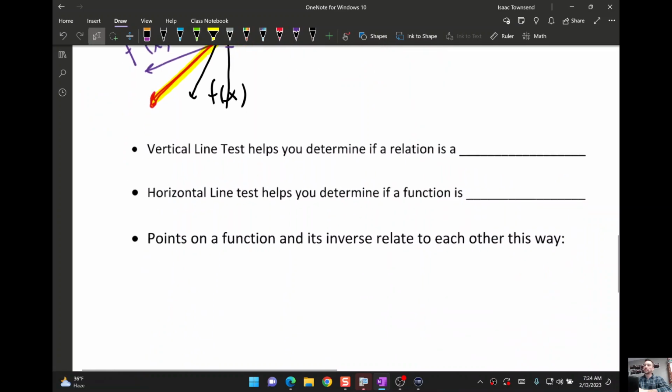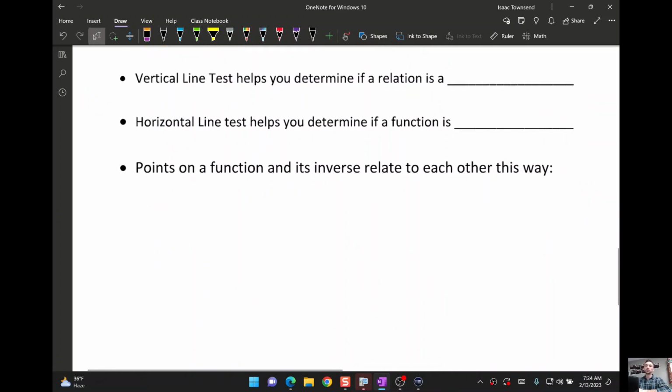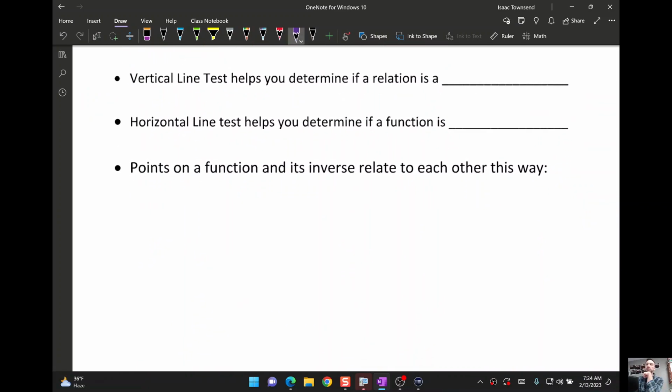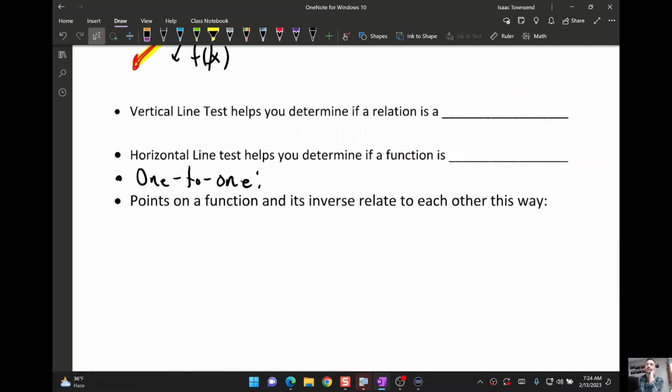Okay, and then finally, we need to remember what the vertical line test and the horizontal line test are, and what it means to be one-to-one. I think we talked about one-to-one last semester, I'm not sure, but we need to write that in just in case. So if something passes the vertical line test, that's how you know it's really a function. So like y equals x squared is a function from the vertical line test, because any vertical line I draw hits the graph at most once.